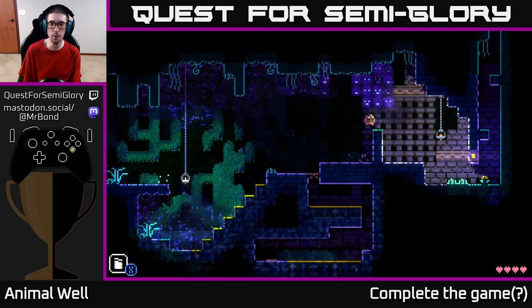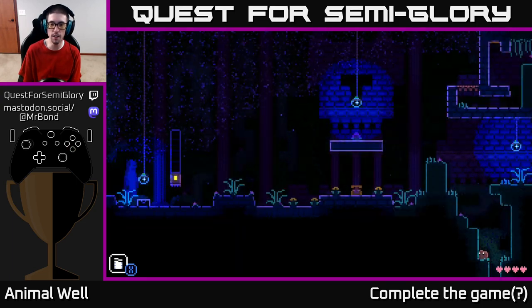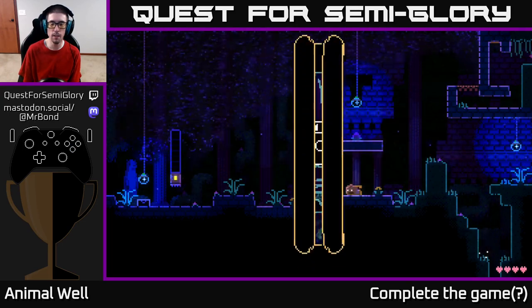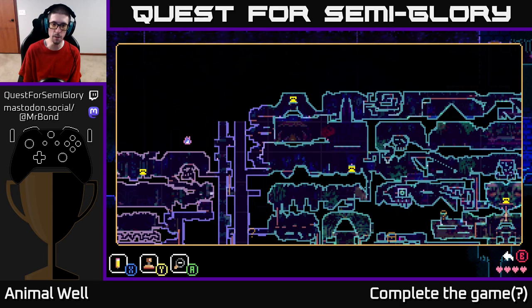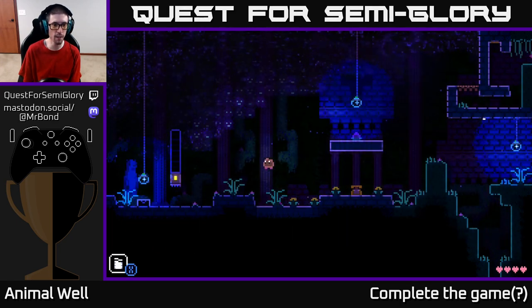Okay. Right, because we did a little button puzzle with the slinky there. We jumped up here. It's got us up here. Is this one of the... Probably on our way to one of the flames or something. Oh, right, because there's the little... Yeah, it's the chameleon dude up there. And then the flame was just there. Yeah, okay.